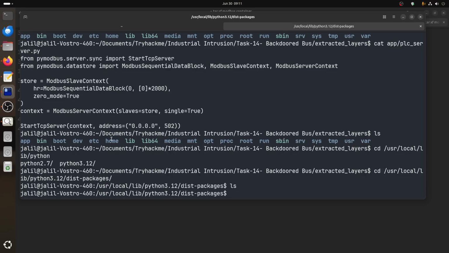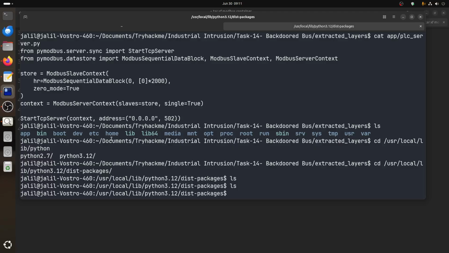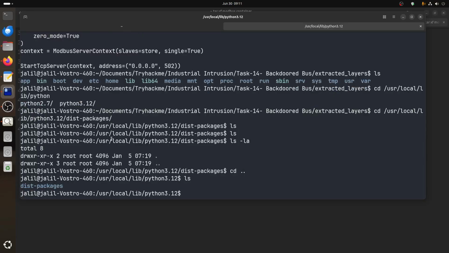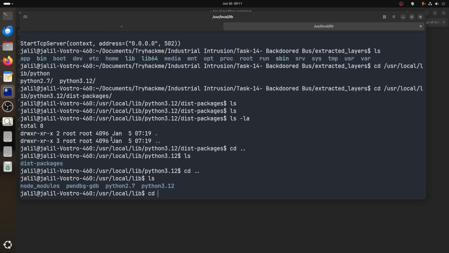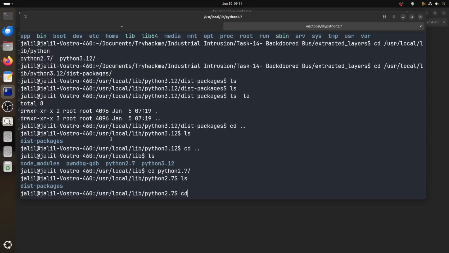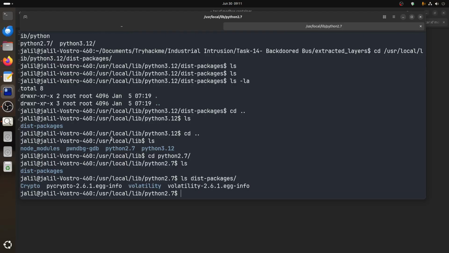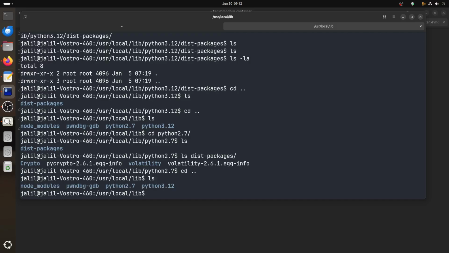Oh no, we don't have it. We need a system to run to have it. That's strange. Crypto volatility. Why did they put volatility? It seems we need to run it to find that Modbus is somewhere, but it's fine. Now we got this.